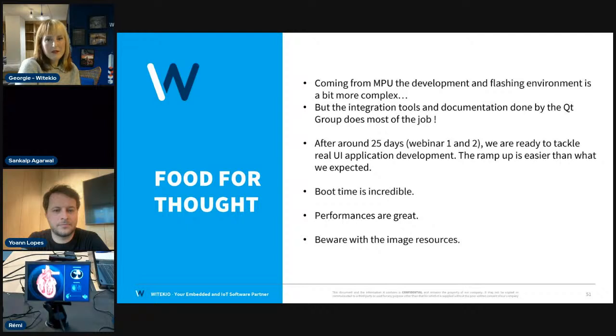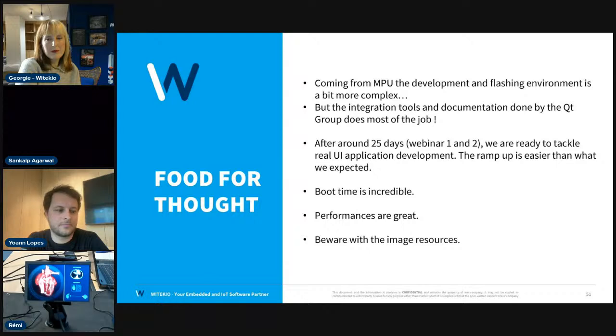However, the integration and the job done by Infineon and Qt really helped us. All the documentation present, the quick start guide and everything else, it really helped us. We are end users. We are reading documentation, we love that, and we are applying it, and it works. So yeah, really good job on that.